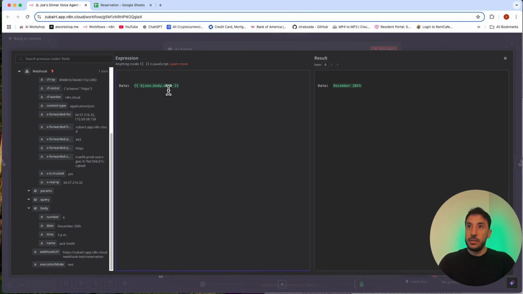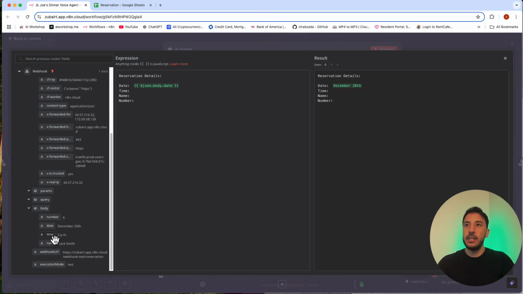On top, let me do this reservation details actually. Okay. Date, time, name, and then number of people, right? Number of people. And number is fine. You don't have to do this. I'm doing this just for the data to be clean, so that way I know what parameters are coming in.